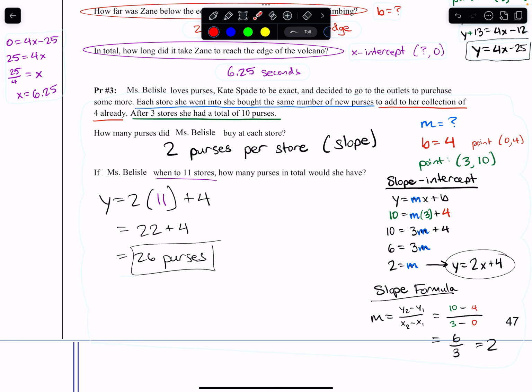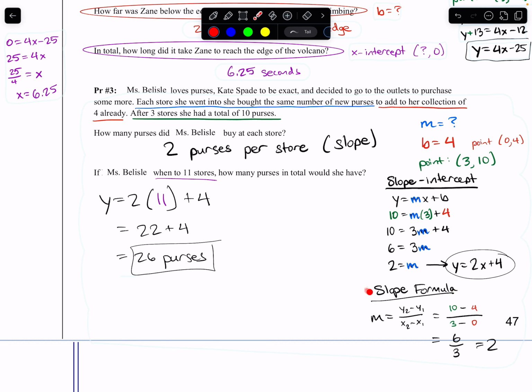Okay, go ahead and check your work. I underline the important information. This time it's asking us for the slope. We're given the y-intercept, and we're given another point. So there's a couple ways you could do this. You could just use slope-intercept form and realize that that m value is unknown. So you plug in your point and your y-intercept, solve for m, and then you can put that value of 2, the slope is 2, put that back in for m to get slope-intercept form.